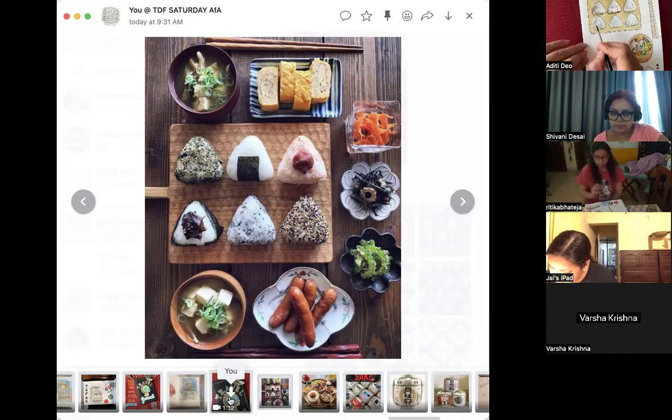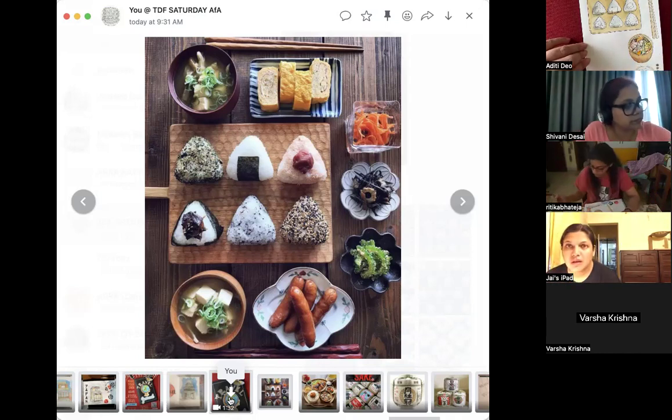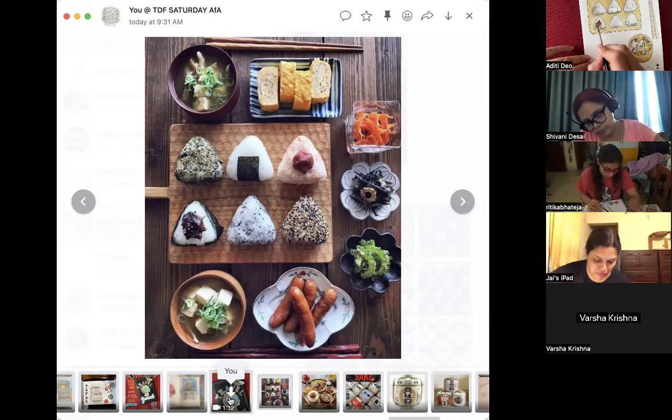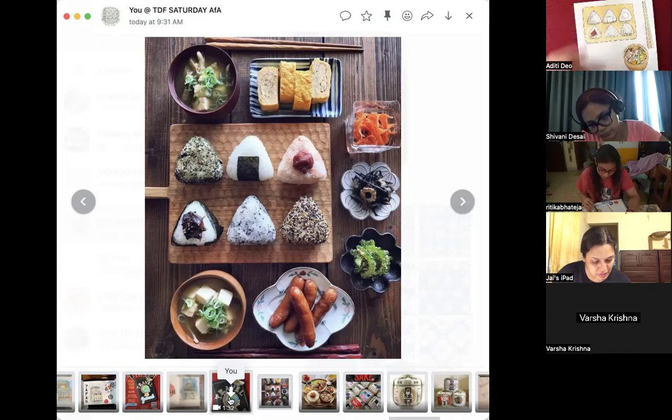The same color can be used to intensify the shadows in even the onigiri as a second layer of shadows. The same color with a little bit of burnt sienna can be used for this condiment here. And again, in all of these, you don't put a flat color. Make a few places of highlight, wait, come back and paint some darker colors.